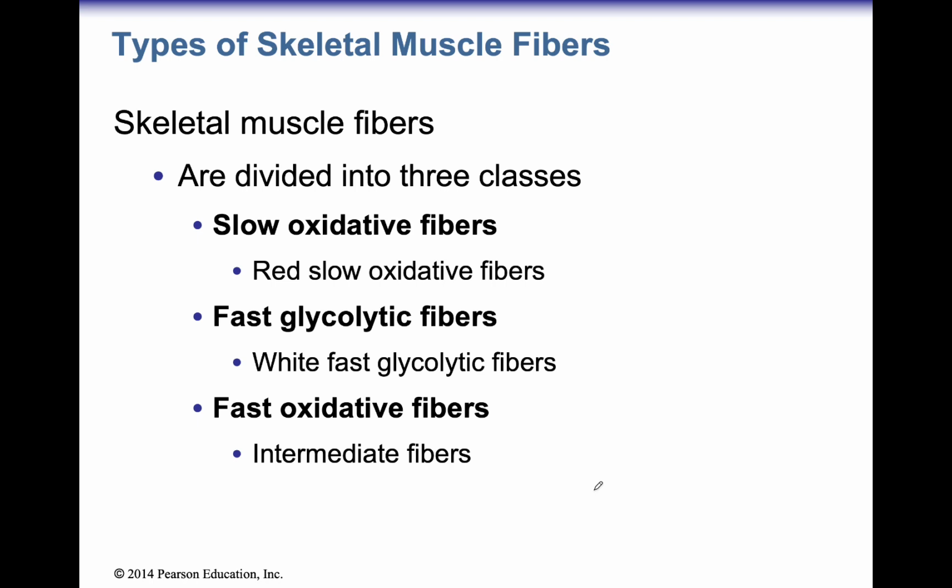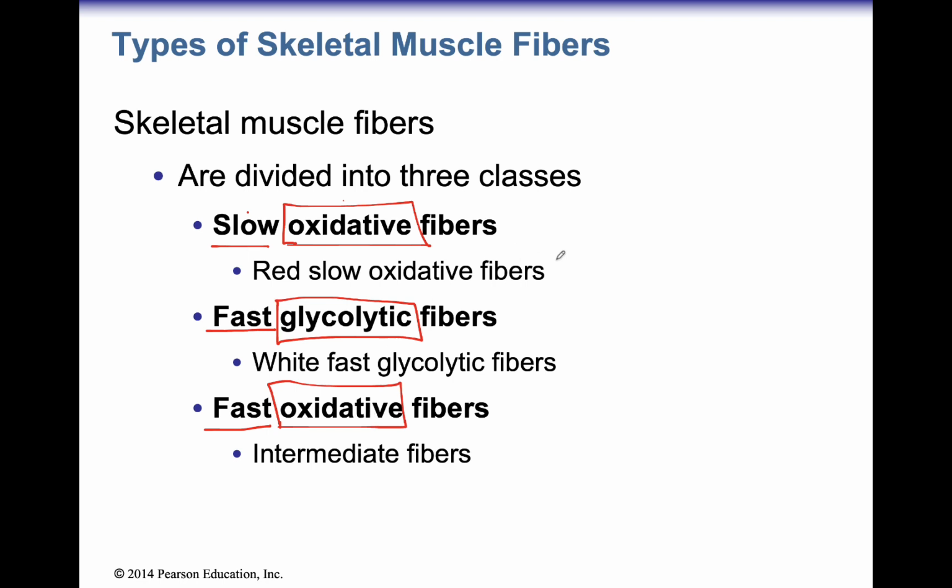So what are the three muscle types? Slow oxidative picks up slowly, but is able to use oxygen to make more ATP in the long run. Fast glycolytic picks up really fast and doesn't use oxygen to make new ATP, which means you're not really going to make that much new ATP. You're going to get tired kind of quickly. Fast oxidative is like the best of both worlds. Your muscle can contract really fast and it can use oxygen to keep making more ATP.